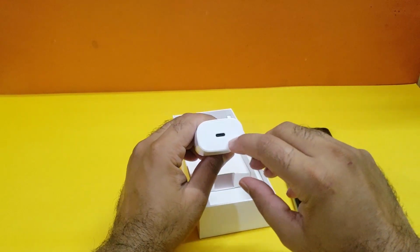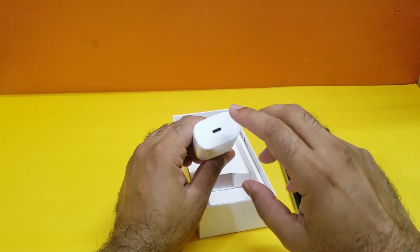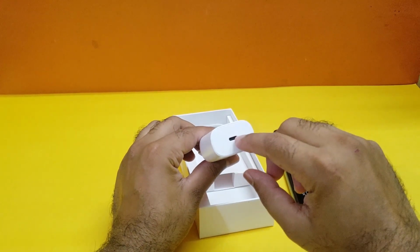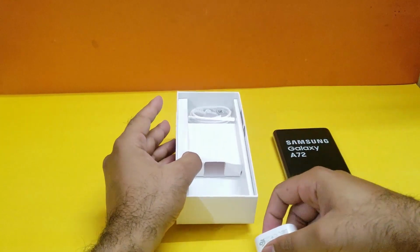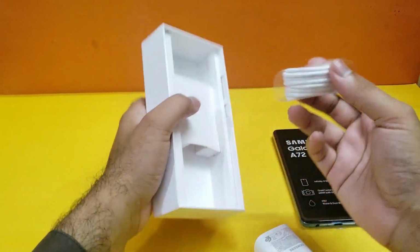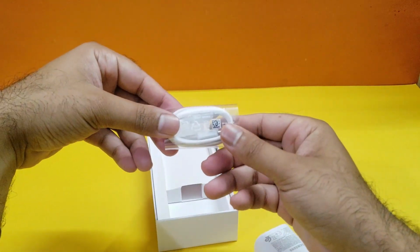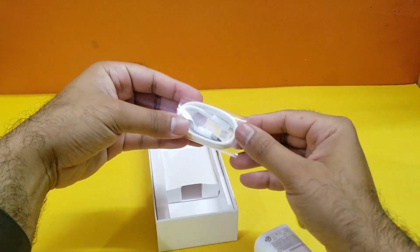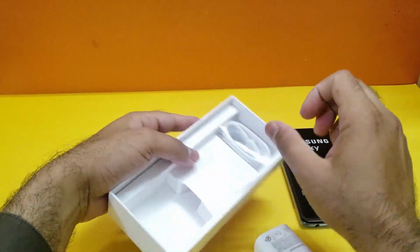Also we have the Type-C port, which is going to be available inside that charger, which means that we have the charging wire which is going to be Type-C to Type-C. So obviously the cable is going to be a Type-C to Type-C cable. Basically, yeah, it's a Type-C to Type-C cable, so nothing much there.